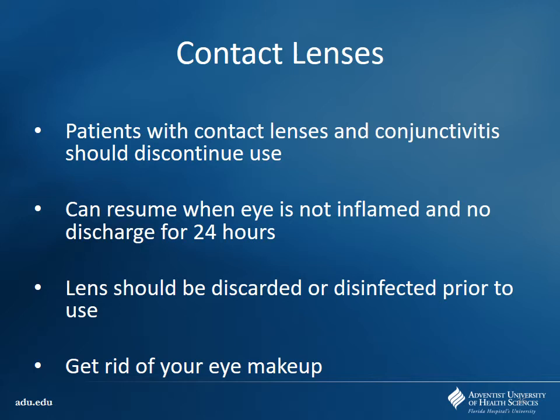With contact lenses, it's important to make sure that they discontinue use of contact lenses while they're having the infection, and that they don't resume use until the eye is no longer inflamed for at least 24 hours, right? So not inflamed, no discharge for 24 hours, and they can start using them again. If they have the infection with the contact lenses, throw them out. Don't reuse them. Some people are pretty cheap and might try to reuse them, but that's gross.